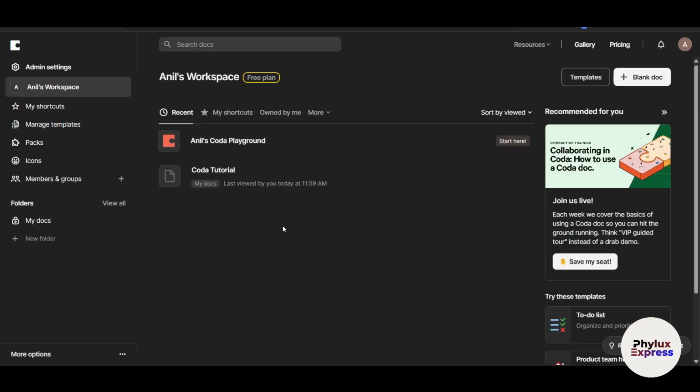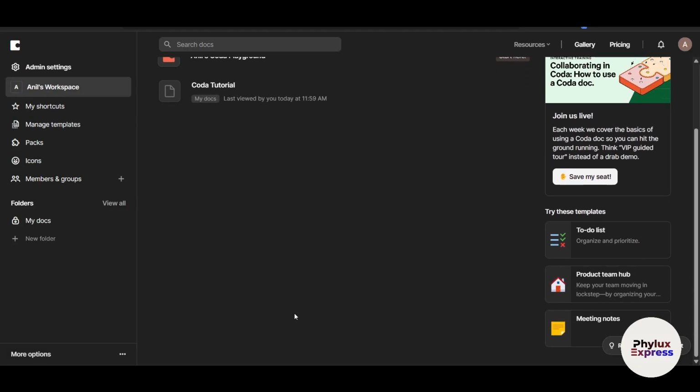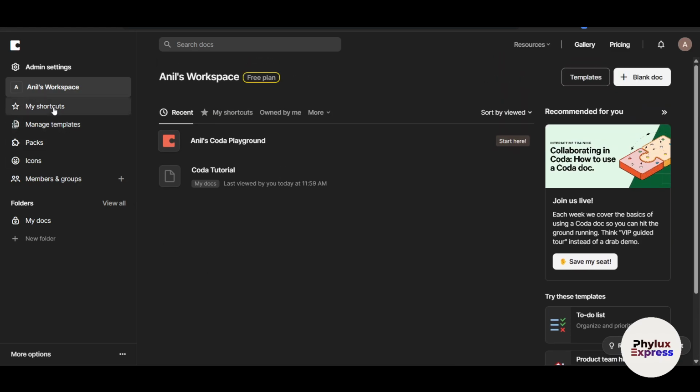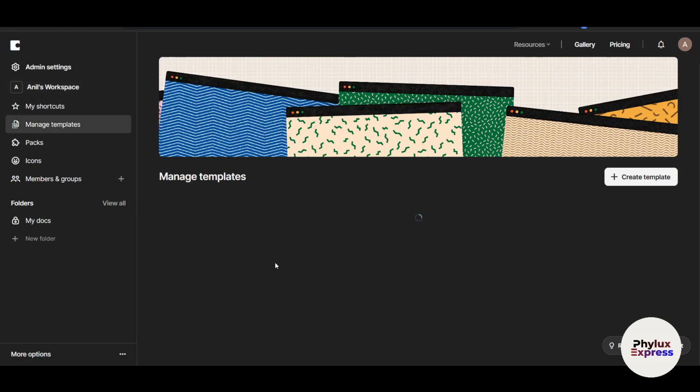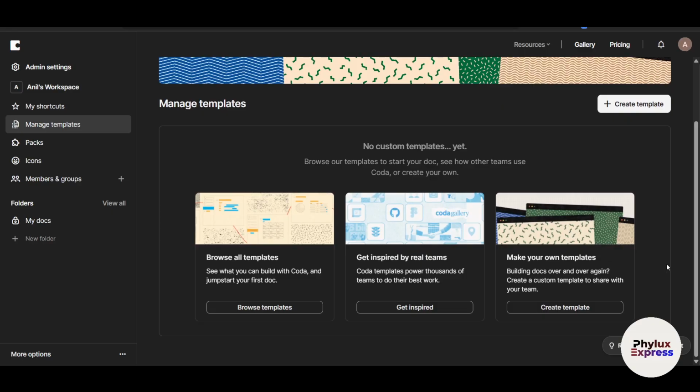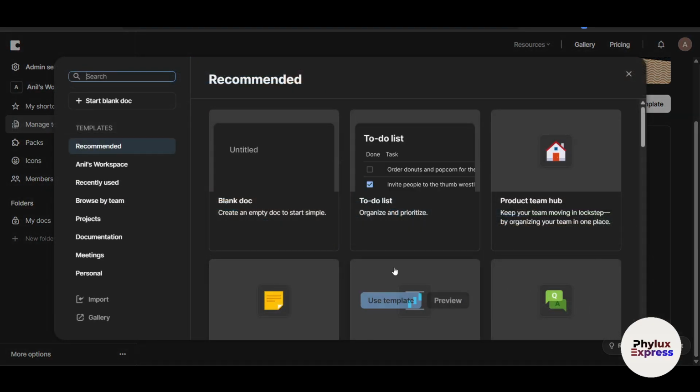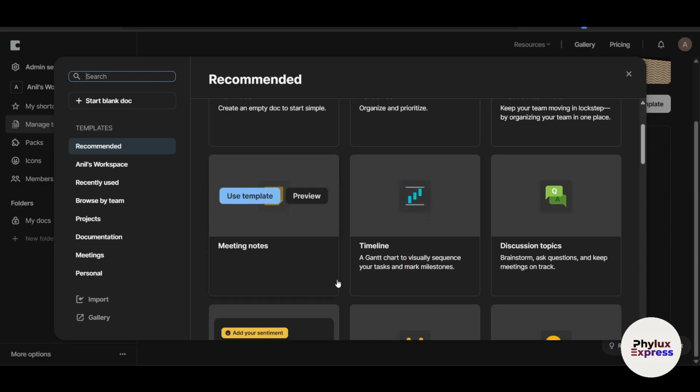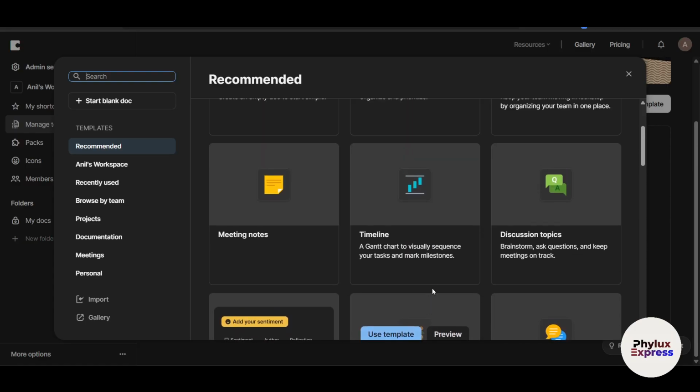Now here you will find all the documents which you have created, all the sheets which you have created. You can also access the templates directly from here, but this template is slightly different from the doc. That doc template was only useful in the document, but let's say I want to create, we just go and click on browse templates, and I want to create a sheet. I want to create a timeline, so I can just directly do it, right?